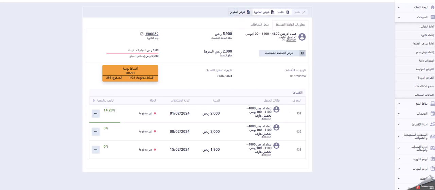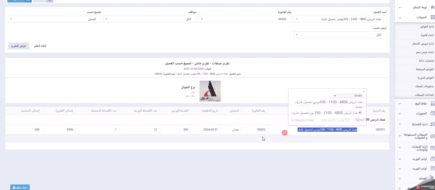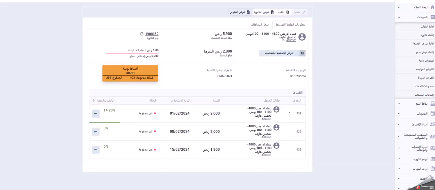If you go to the report, you would see all the information about the customer and the invoice, and even the salesman who's assigned to the customer, because I think many of the people working on this kind of basis would assign salespersons to clients, not invoices. And here is the date of the installment, how much you're going to collect, the total amount, how much was collected, and the total amount of the invoice, how much was collected from the installments.